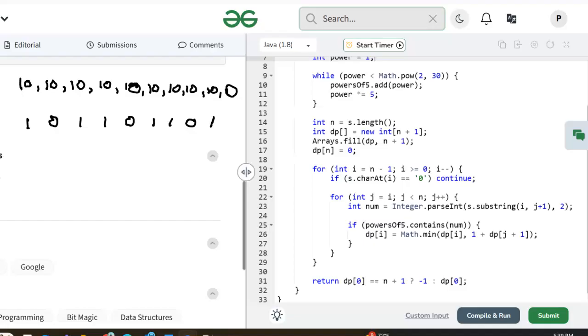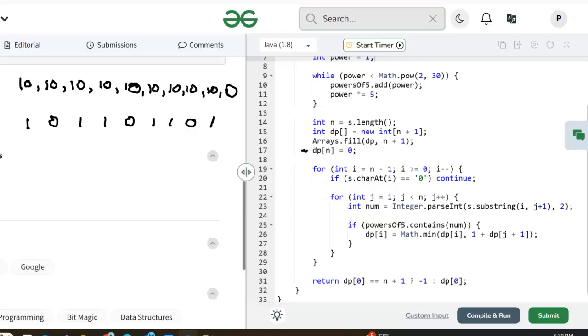This is the string. Right here, dp[n] equals 0. That really represents an empty string. We're not going to get an empty string, it's guaranteed to be between 1 and 30, but we need it as a base case to start the dynamic programming.